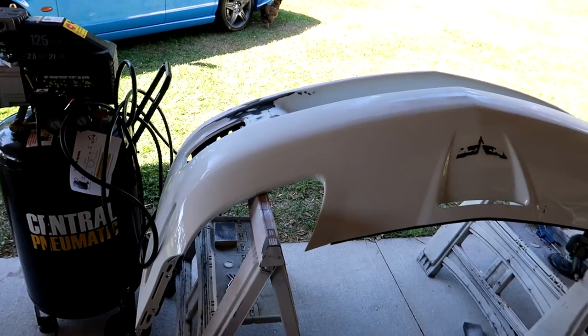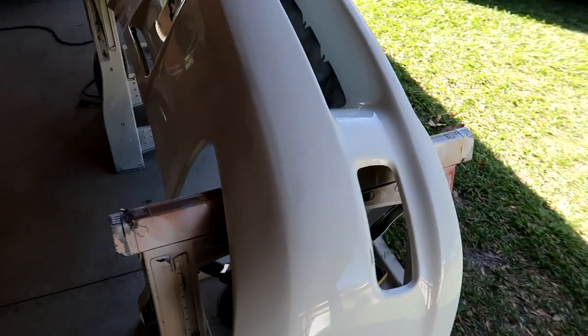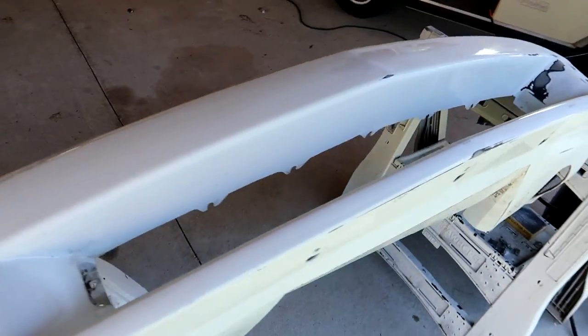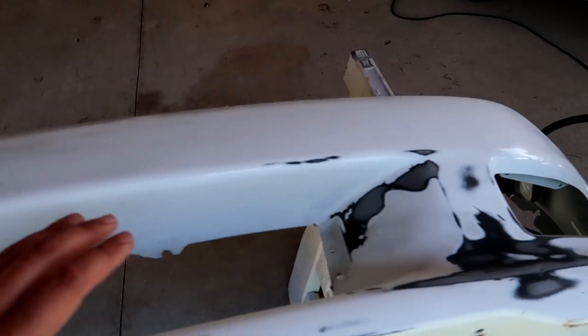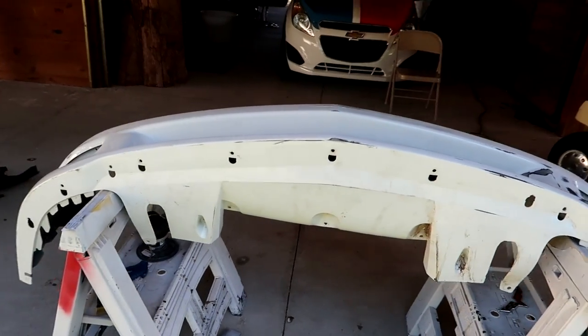This is something I've said a long time ago I would never do, is paint my own cars, but it's coming to the point where on these rebuild projects, some of the most expensive repair is the paint and body work. And again, body work, that's another added step I'm still gonna rely on experts for. Based on the amount of material and all that sort of stuff, it's a lot. And really, it all comes down to the prep work. And on a bumper like this, that's not severely damaged, I'm pretty confident I can get back in really good shape.